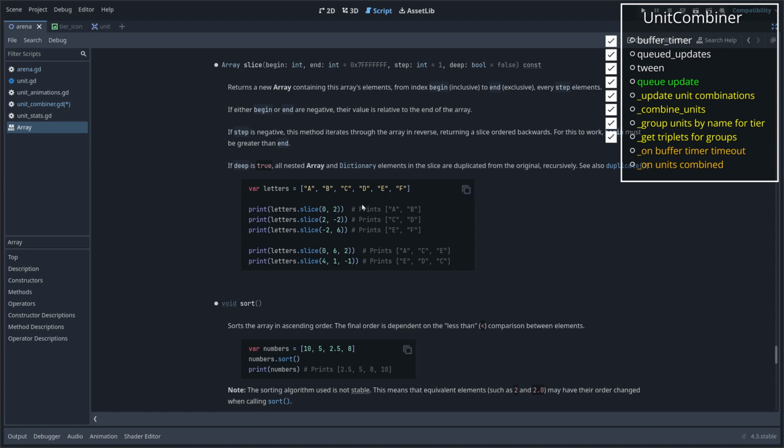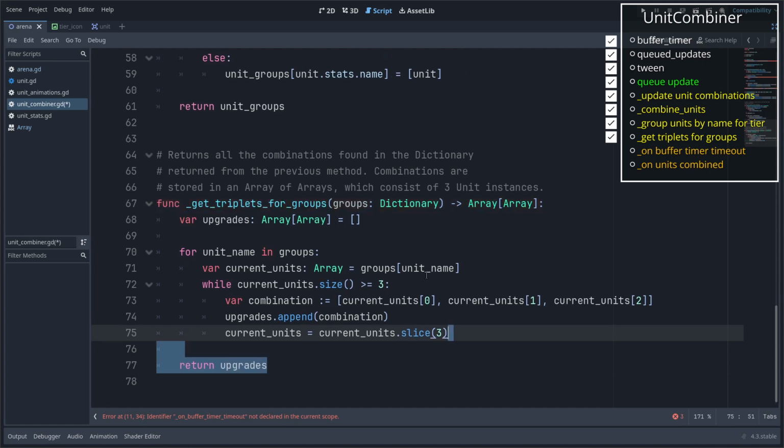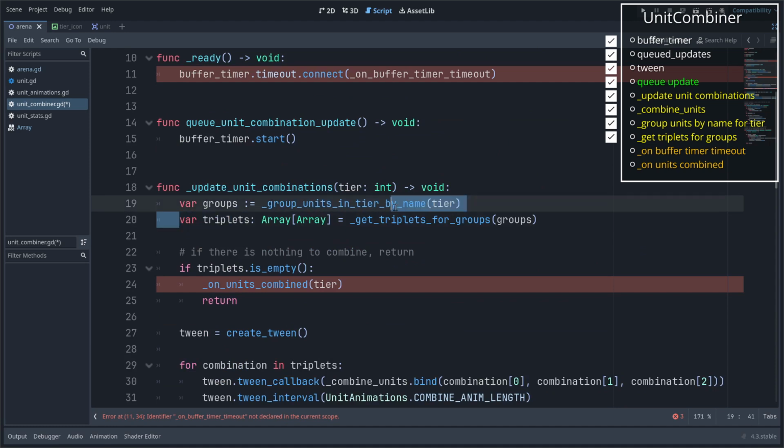And that is exactly what we want, because after we grab the combination of the first 3 elements here, we want to have all the remaining ones. And repeat this process until we no longer have a valid triplet. So when this while loop breaks out, we made sure that all the possible combinations inside that array were appended to our upgrades array. Right. And when we're done with this for each of the units or each of the groups, we can return that array of arrays, which will be used, just to make sure you remember, this is stored here, the triplets.